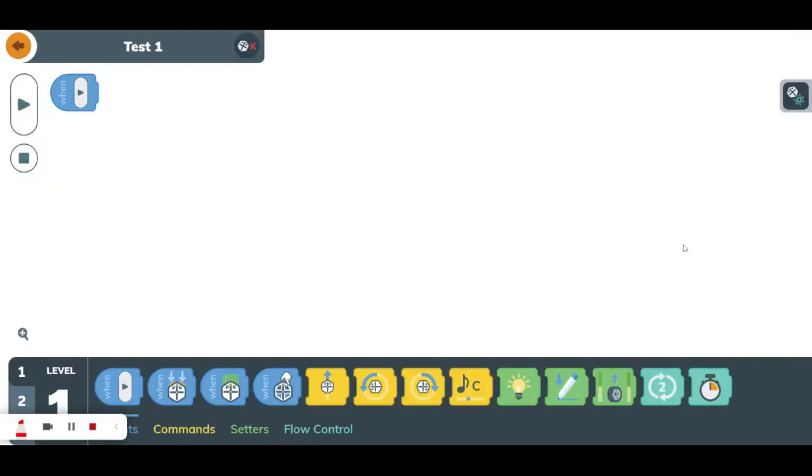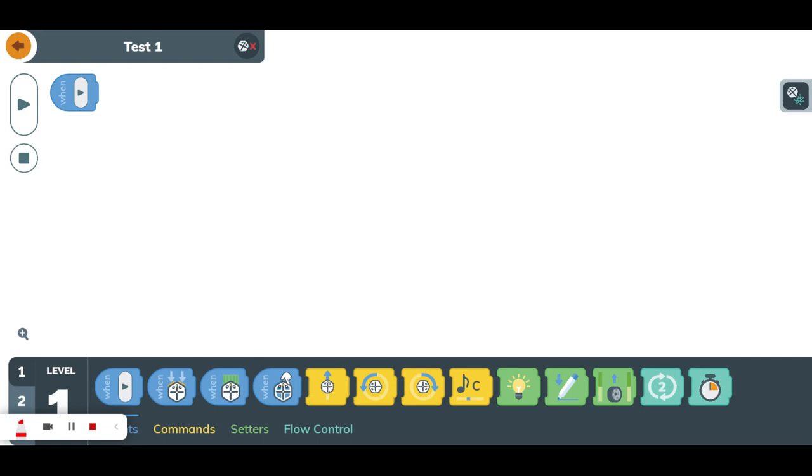Okay, so next we're going to look at what these different buttons do. So I'm going to start off here in level one, and we have the blue buttons here, which are the event buttons. So if, for example, you code to say when your front sensors are bumped into, then you can code for something. You might want to use those sensors on the top, and you might also want to get it to recognize maybe lines or drawings you have underneath it.